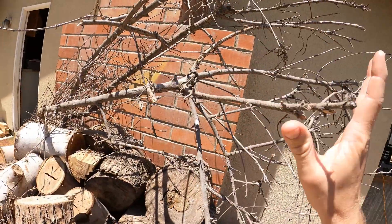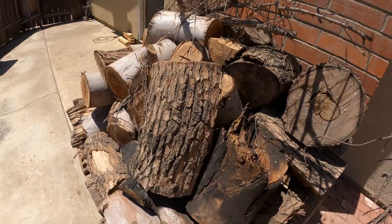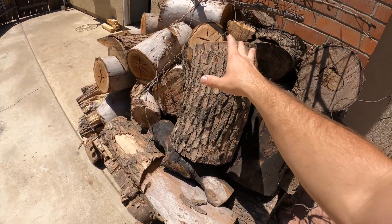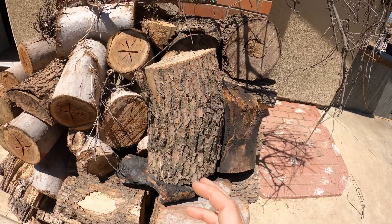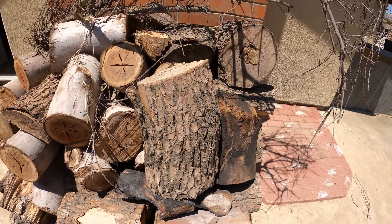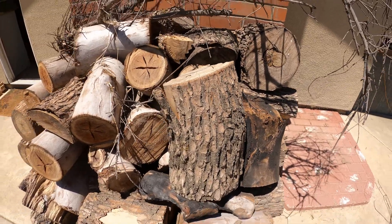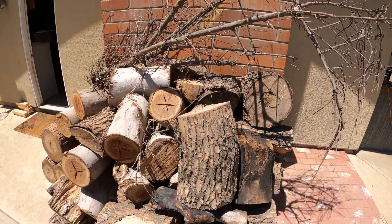When you are trying to make concrete out of wood ash and natural elements around you, you need to make sure that the wood you collect is a type of hardwood. Do not use pine or the softer style trees, due to the fact that they create a weaker bond and your concrete will fall apart. Preferably oak is the best, but any extremely hard wood will result in your best concrete combinations.